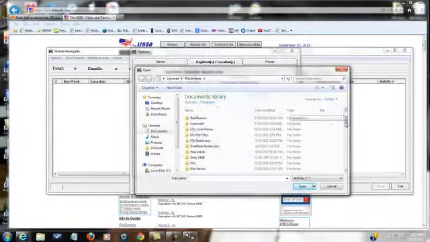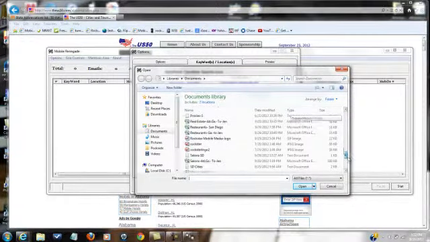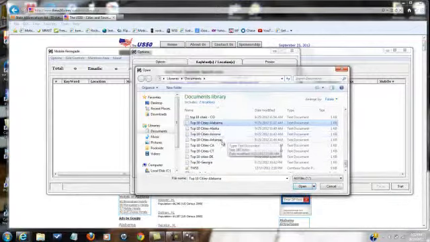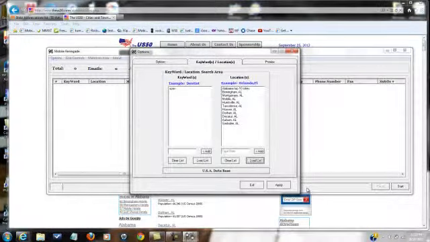And I have several already set up, which are top 10 cities in Alabama. Let's just stick with that. I have Alaska, Arizona, Arkansas, California, Connecticut, Colorado, Delaware, Georgia. So I'm just going to do this, and then it gives you your top 10 cities. See right there where it says Alabama top 10 cities. You don't really want that in there, but you just click on it and it takes that out and leaves you with your top 10 cities.